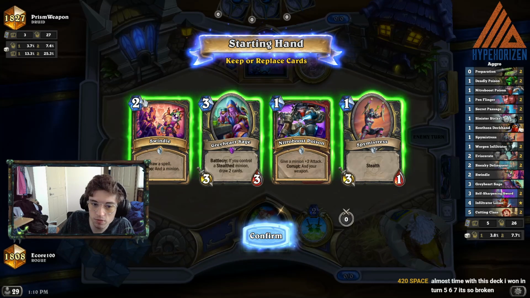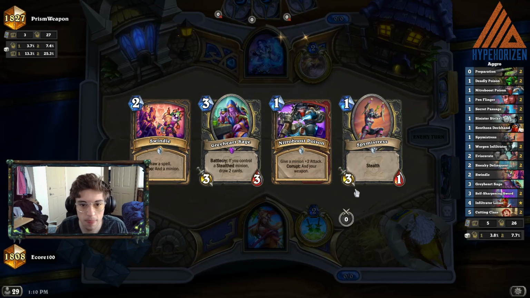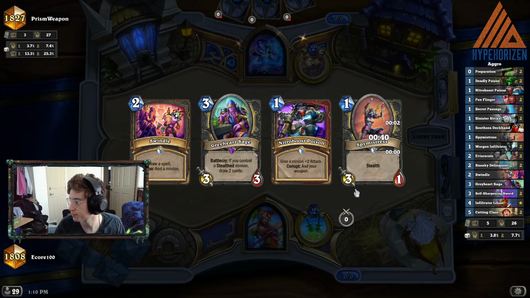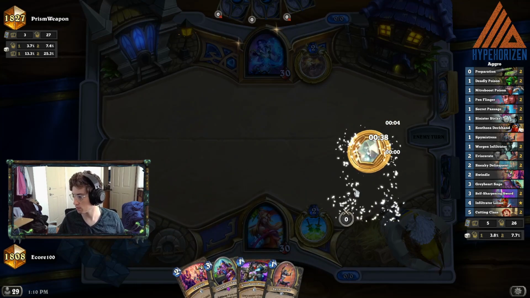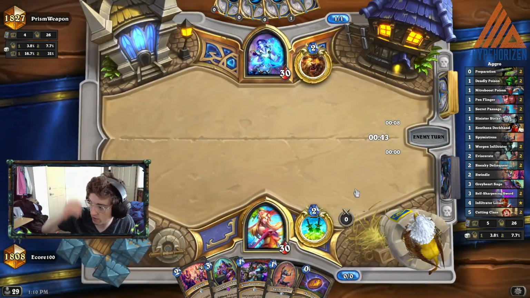Boom, coin, boom, and then we also have these things. This is so good. Okay, we keep this entire hand. Poggers, if you will. Almost time with this deck. I won turn 5, 6, 7. It's so broken.